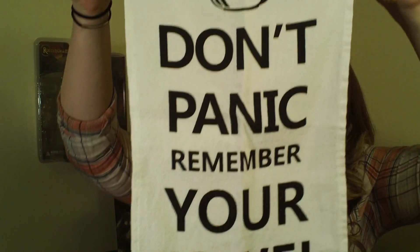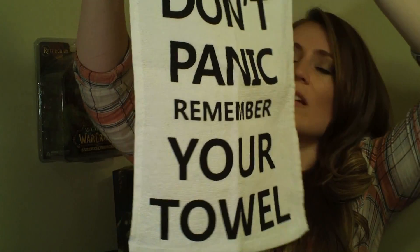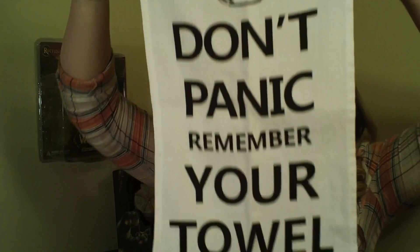The next item we have is so funny — it's like a hand towel and it says 'Don't Panic, remember your towel.' This is so funny because May 25th is like National Towel Day, and it's to commemorate the author Douglas Adams, if you guys know him from The Hitchhiker's Guide to the Galaxy. For those of you who do know it, it's very important to have your towel during time travel — it's like your most important thing. I thought it was really awesome of them to incorporate this into their geeky gifts. I'll definitely be hanging this up on my wall, because it's just pretty awesome.